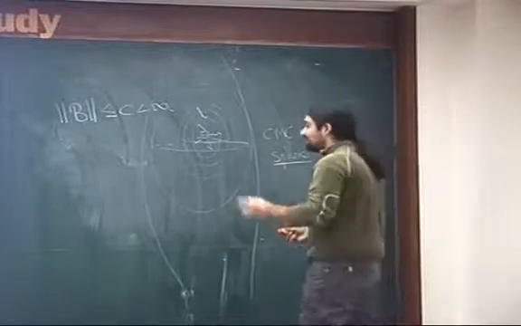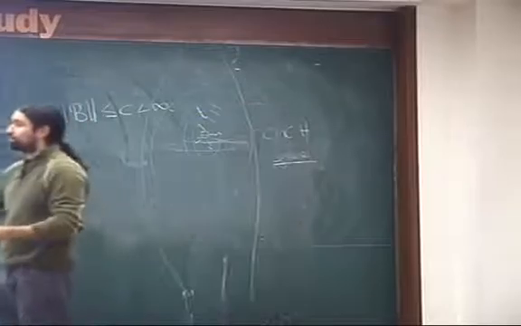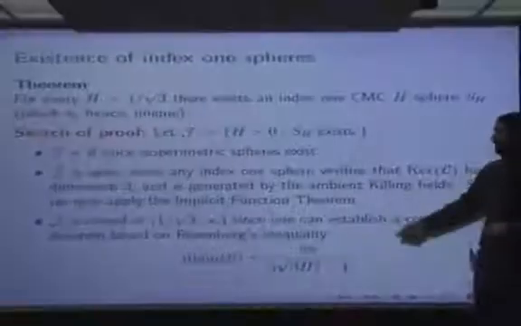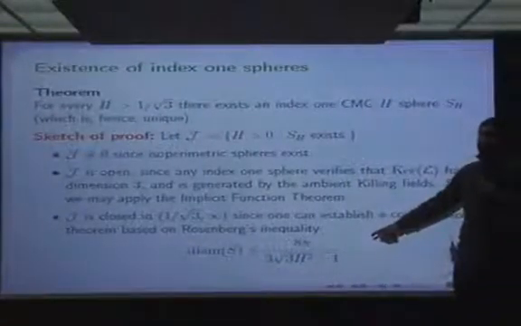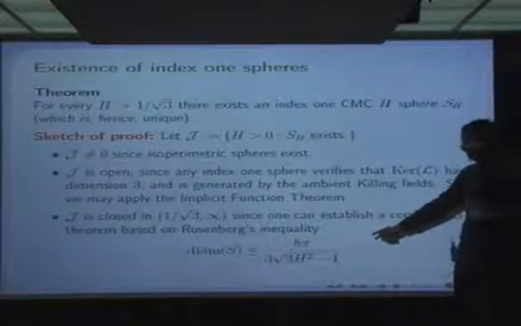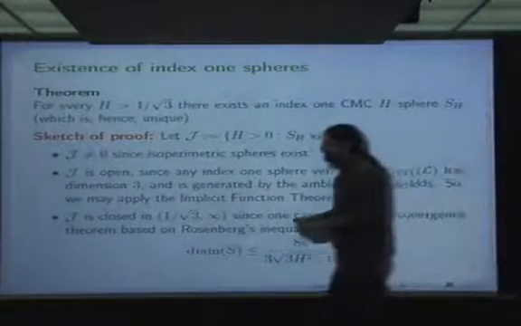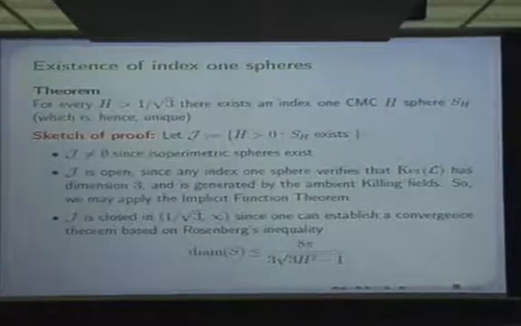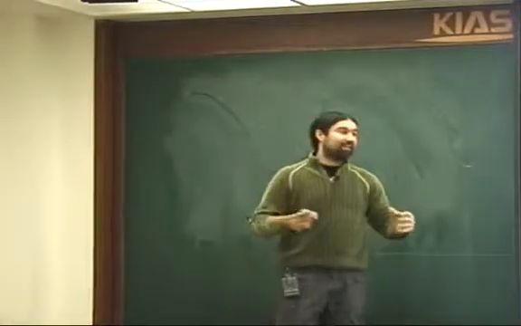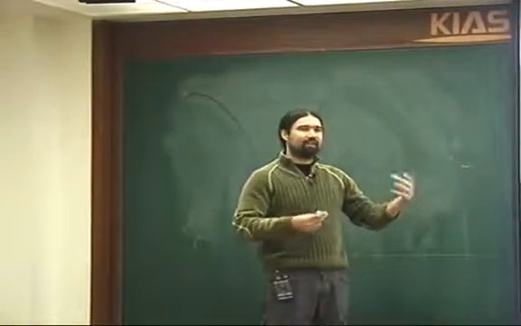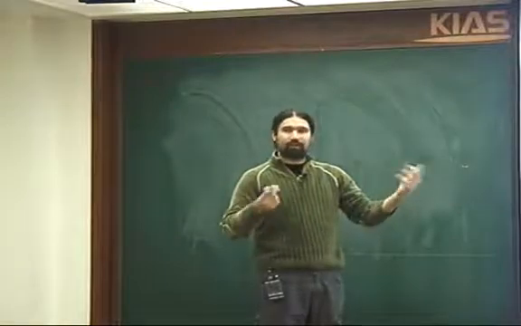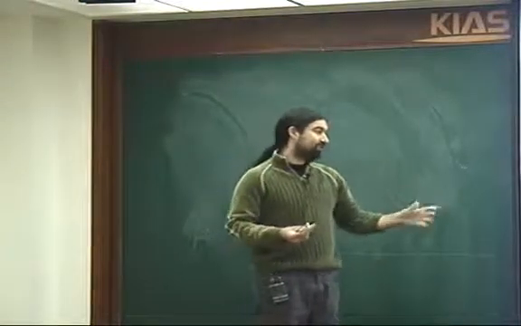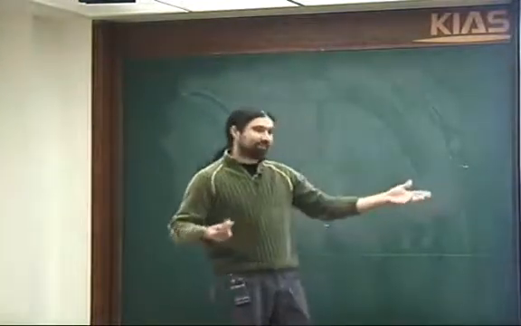And this diameter estimate is the only part of the whole proof in which this constant will appear, and the only part in which the result is not sharp. Up to now, everything was absolutely sharp in some sense. This is the part where it is not sharp. So how do we do this? The key is that we need to use a result of Harold Rosenberg, a very general result that is not specific to Sol 3, and actually it does not distinguish Sol 3 from other spaces like H2 cross R or things like this. So it is very unlikely that indeed it is optimal.